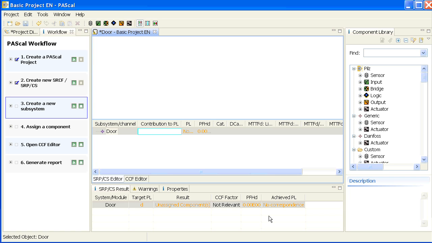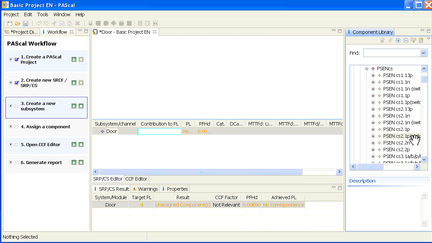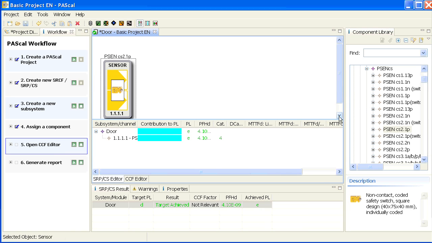It doesn't look like a safety function yet because the editor's window is still empty, and so is the calculation area. Next thing to do is to create the safety function itself. All I do is select my elements. I start with a sensor typically, according to the logic signal flow. To make it simple, I select an intelligent sensor, an RFID sensor, and I just drag it over and drop it. That's it. So I've got it configured.